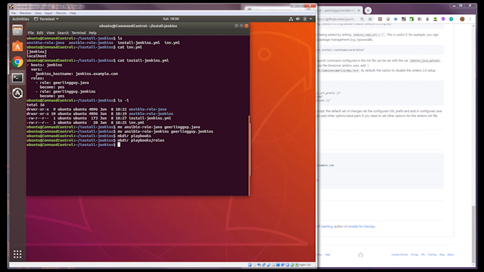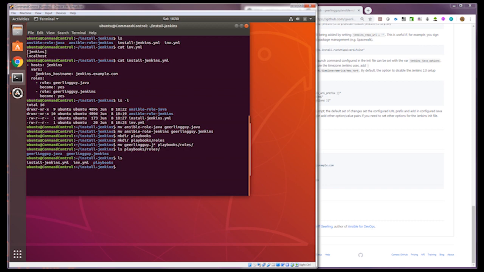You can do that in one command using -p, and then move ansible, geerlingguy star, so it targets both folders, into playbooks roles. So if I do an ls in playbooks roles, we should see two folders, and that's exactly what we want them to be called. And if I do ls here, that's all I should see.